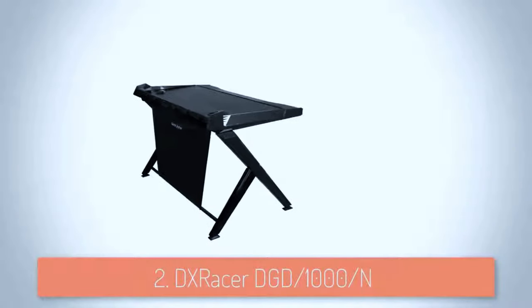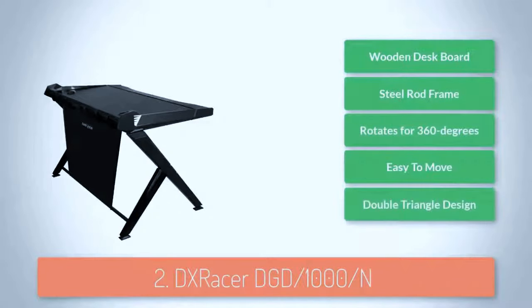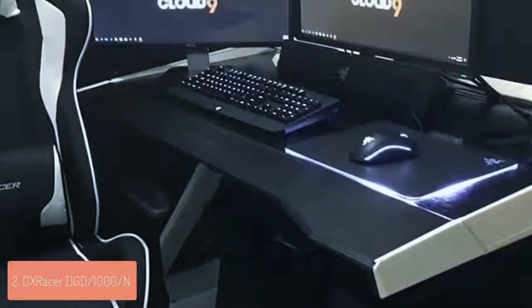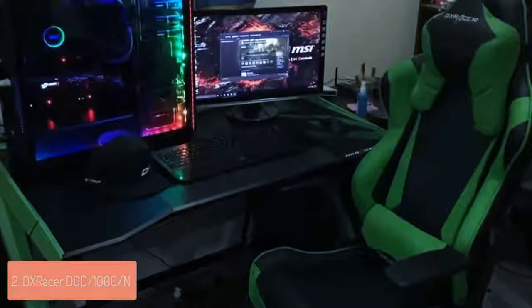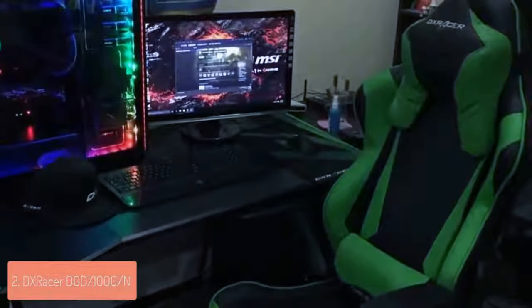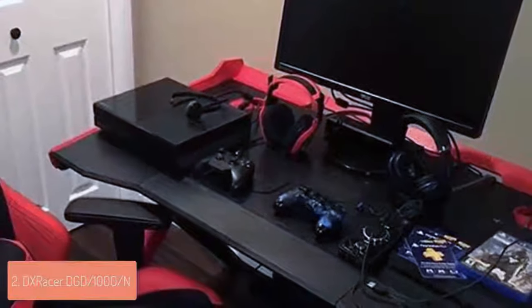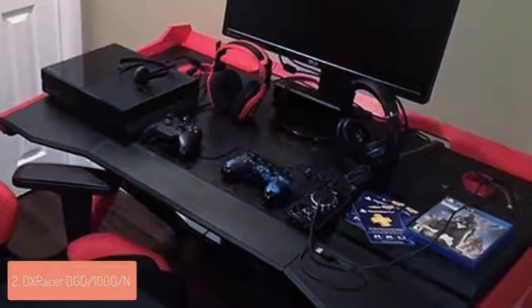Next up at number 2 we have the DX Racer Gaming Desk. DX Racer is not only known for producing quality gaming chairs but also for their gaming desks which gamers are always searching for. From a design perspective the DX Racer Gaming Desk comes in three colors but they all have one thing in common and that is quality, large space and an extraordinary wire management support. The desk measures 31.5 inches in width and height, 47 inches in length and is composed of high quality APS wooden desk board and a steel road frame. With such a surface size you can easily place one huge monitor or pair two medium sized monitors along with your mouse, keyboard and speakers and still have enough space for making movements.